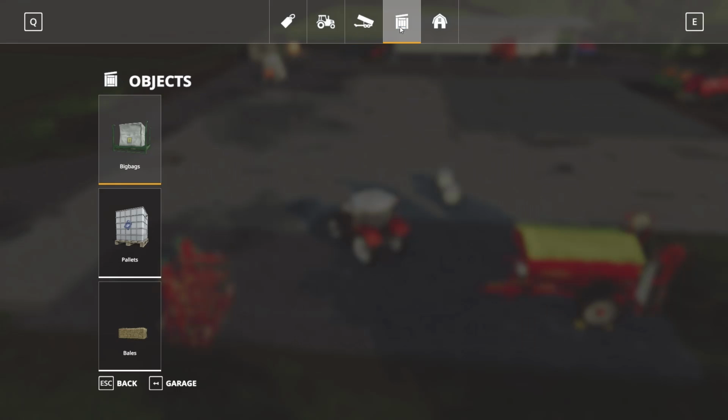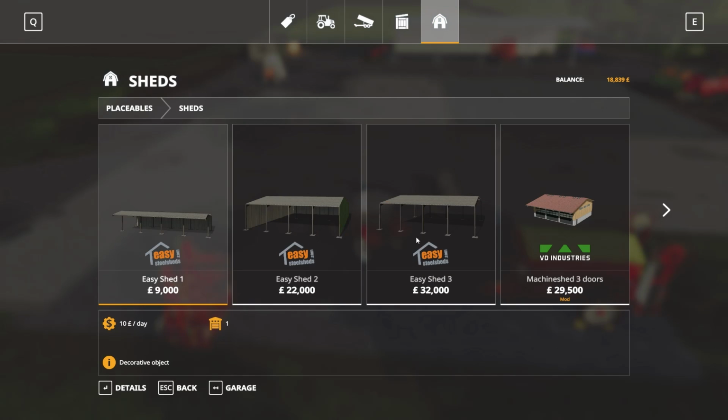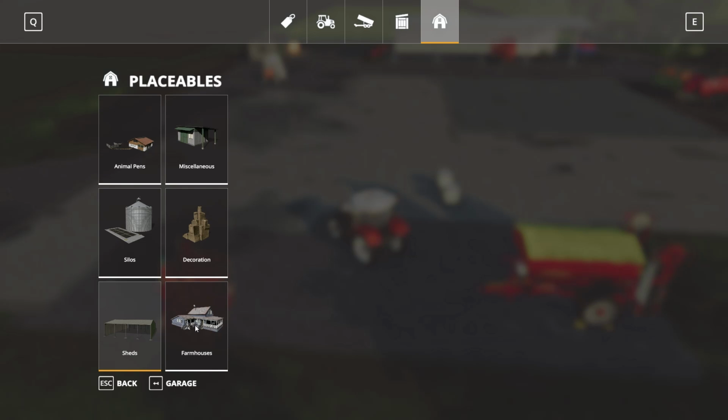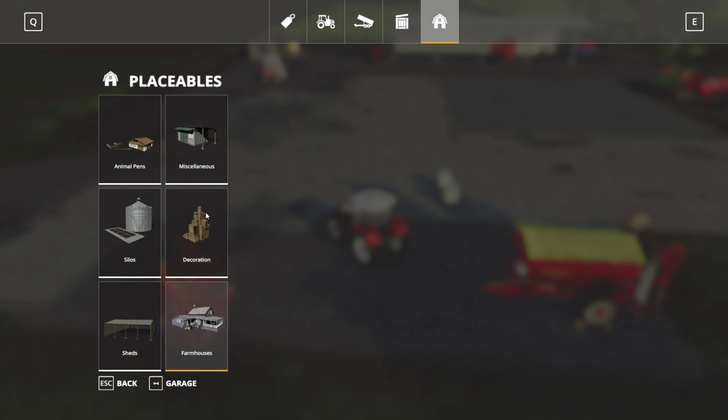Yeah. Also, there's a placeable now. There's some new sheds. So is it the VO Industries or VD Industries? You got some new sheds now, and they actually have mechanicalized machine shed 3 doors. So these doors are mechanical now, so they can actually go up and down, which look really, really cool. And you can have a 6 door there. So these are really good options, and they're fairly cheap as well. So yeah, definitely check that out. We still haven't bought ourselves a farmhouse yet, unfortunately.